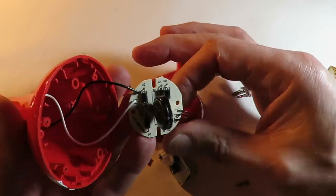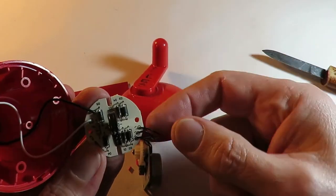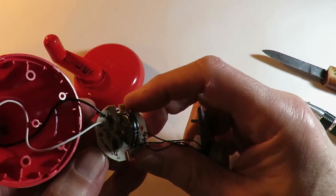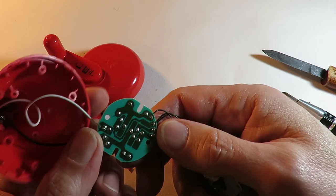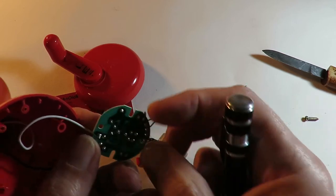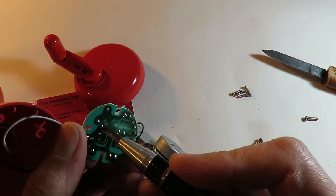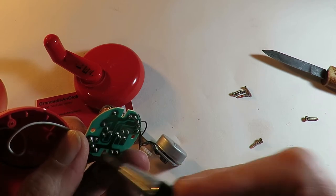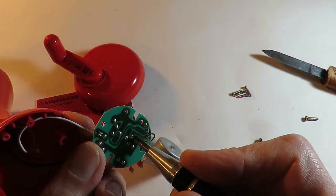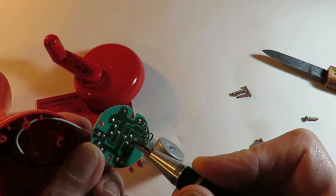Now that I know it's not got a cheat inside, it hasn't got batteries hidden in there. And we've got a set of diodes to rectify the current coming in from the generator. So we've got three wires coming in. And then we've got, let's see, that one goes to there. So the diode goes across that way and a diode goes across that way. If we come off the other wire, that comes to there, diode goes to there, diode goes to there. And if we come off the other wire, diode goes to there, diode goes to there.